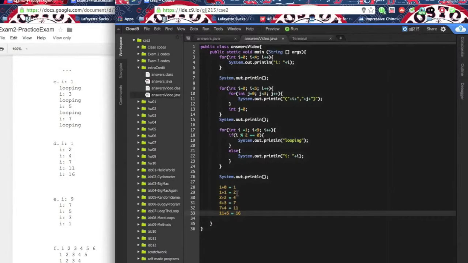Here's the pattern. So what's happening is you start with 1 and you start with a counter of 0 and you add them together and you get 1. So this row is the outputs. So this will be I. You take this answer and you make that this value. So 1 plus 1 equals 2. Take the 2, put that here. 2 plus 2 equals 4. Take the 4, put it here. 4 plus 3. This second row is just incrementing by 1 each time.